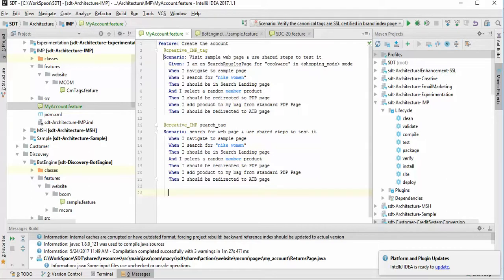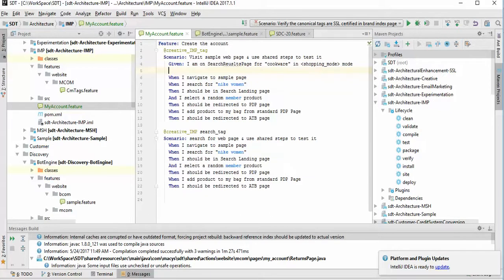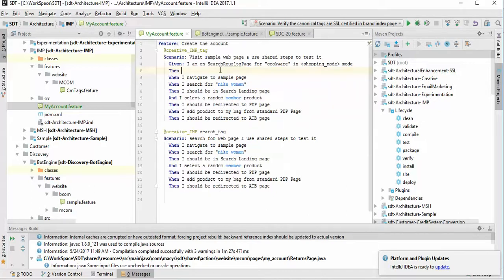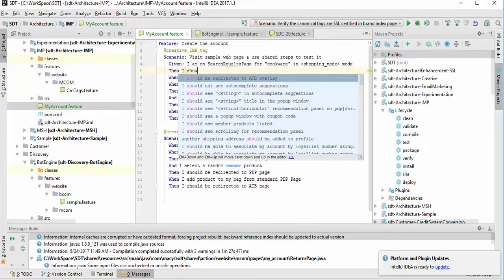Normally, Then is more like a response to something you do. Like, I click on this page, then I should be on this page. Normally, in general, that is Gherkin, but there's no enforcement and there are no syntax errors. You can use it either way you like. You can say, given I visit the website as a guest user.